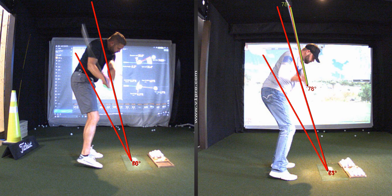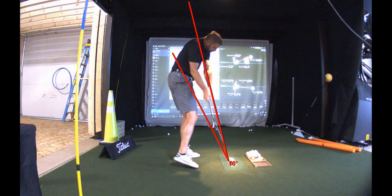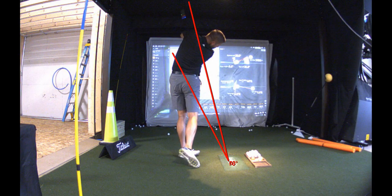This would be bad and over the top, steep. This is in plane or on plane or closer to being between the two planes. I'd still like to see this shaft over here on the left laying down on the forearm closer to now, but we'll get there. You were experimenting with shutting the club face a lot in the video here on the left. And when we get you rolling the club face, you'll have more trust in the ability to get that thing laying down more on the forearm in that position and releasing. But good work today.